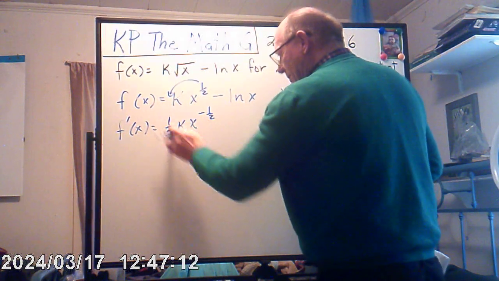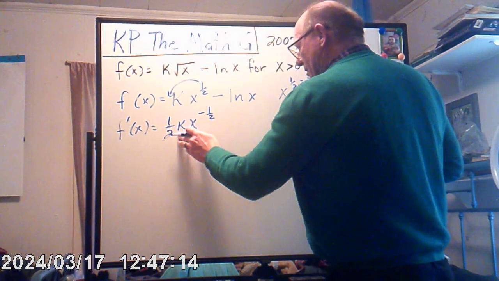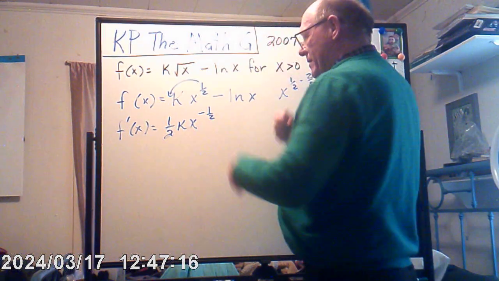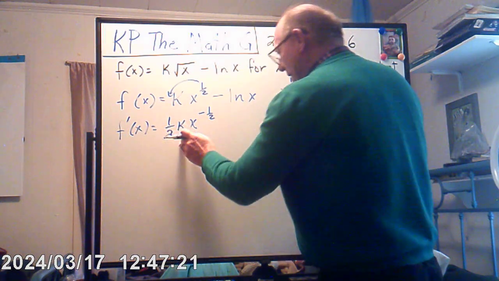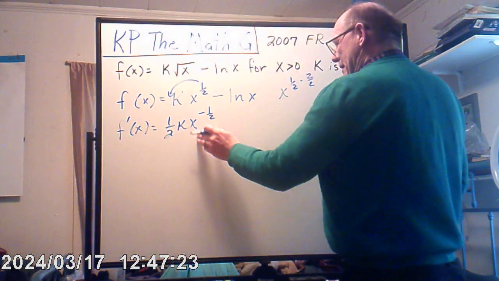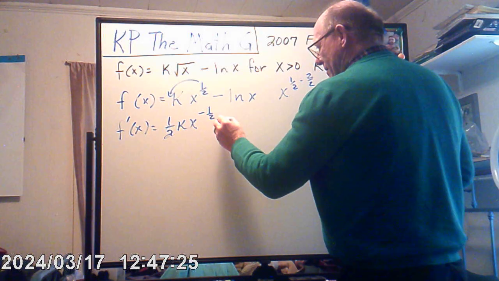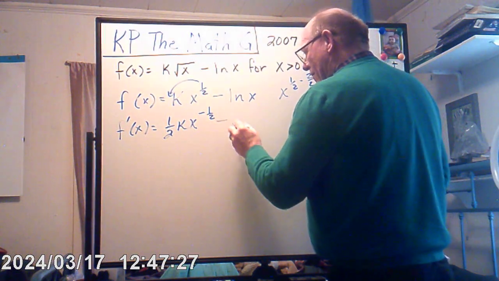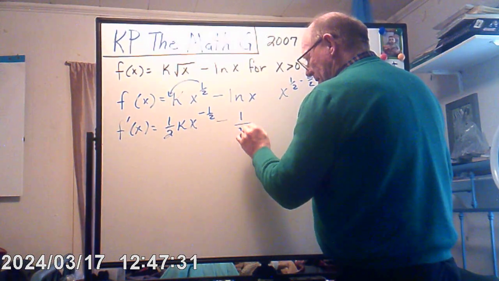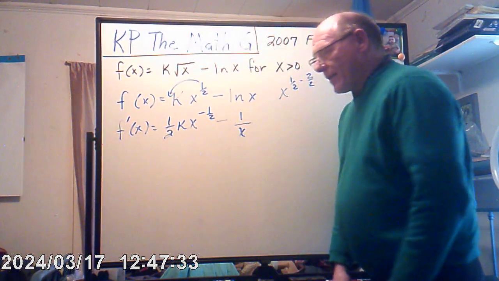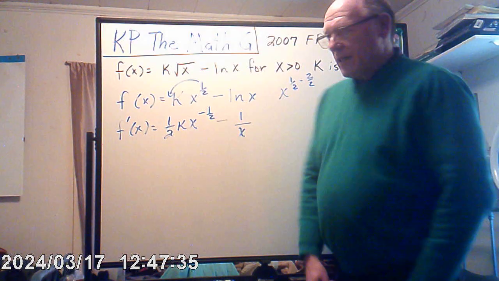That's taken care of. k, remember, is a constant, so we don't have to worry about the product rule on that, because k is just like a number. So we just go with x here and differentiate that one. The derivative of ln of x is 1 over x. And if you get it down to that, that is good enough.